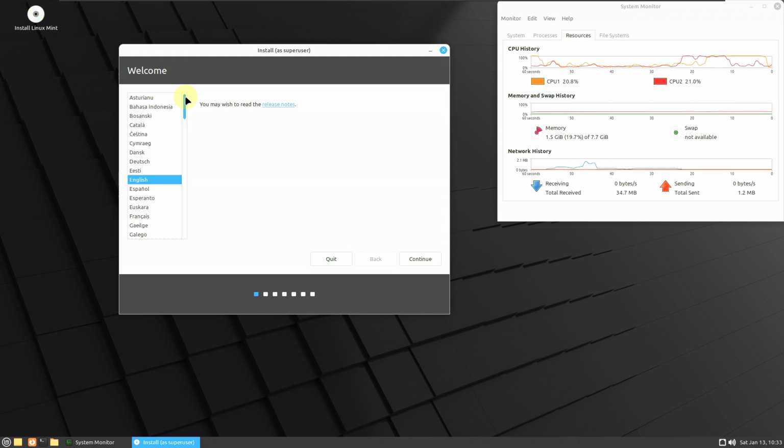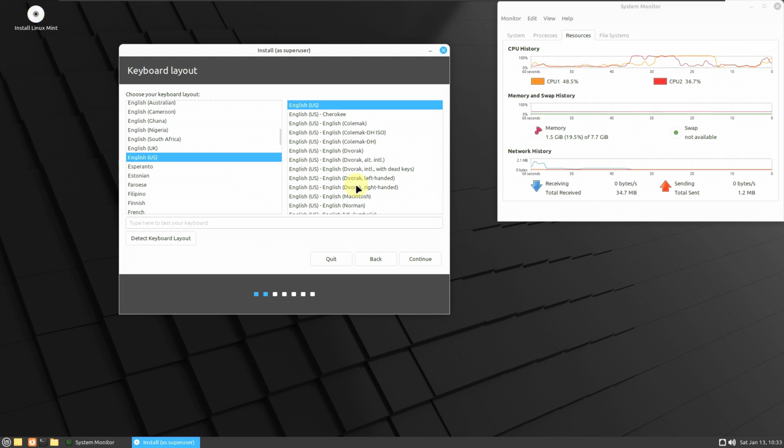So you need to choose the languages here. There is nothing complicated or new in the installer, but for the sake of the video I'm just showing. If you are a beginner, you need to watch other people or other YouTube channels to know how to install the Linux distro on your hard disk or a virtual disk. It's always a good option to check out 5 to 6 videos of other channels and go with the installer. Don't just watch my video and try to install, because I don't want you to ruin your PC.